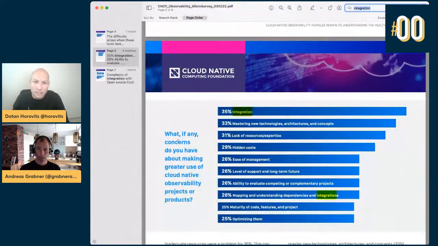Another point that I found interesting is a question that was asked about what concerns prevent people from adopting or extending adoption. And I saw the integration as I highlighted it here. It's number one. Again, because of so many tools and so many systems, we talked about it a bit also in the context of Keptn. These needs to address the different, the vast ecosystem and the many tools via integrations makes it quite a bit of a challenge. And each tool is its own silo. And these silos and making them work in conjunction is, I think, a recurrent concern.